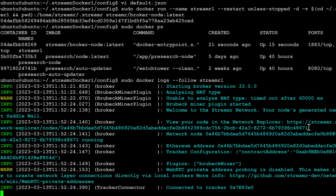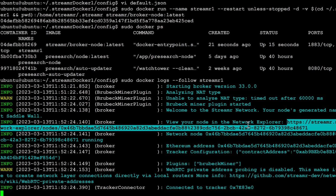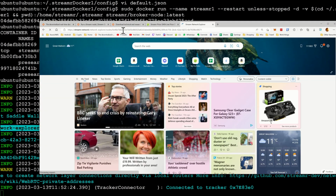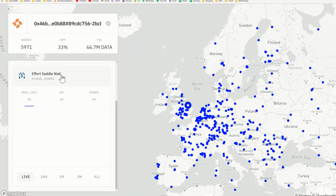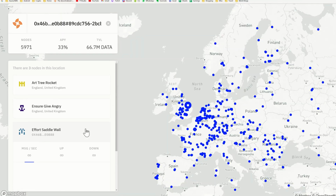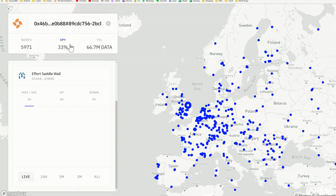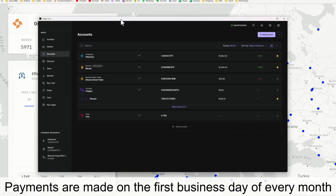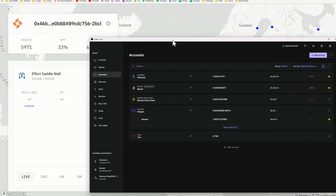And from here we can see we can now view our node in the Network Explorer. So let's give that a go now. Just select that URL. We're going to paste it into a new window here. And here we are, this is it. Effort Saddle Wall is our new node that we've got set up. So that's it. Now we can just wait for our data tokens to be paid into our wallet, and that's it. That's how you can earn a 33% APY running a Streamr node.